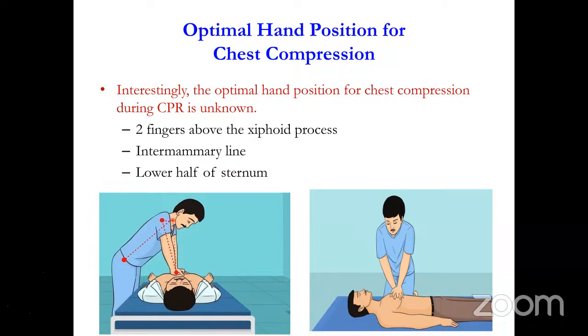It may be 2 fingers above the xiphoid process, which is primarily recommended by the Indian Resuscitation Council Federation. Some resuscitation guidelines mention it as the intermammary line or internipple line, and other guidelines even mention the lower half of the sternum. Basically, what we need to understand is that when we are compressing the chest from outside, we should be compressing the heart from where the cardiac output can take place. Whatever blood is there in the left ventricle should go out of the heart. And hence we need to identify that area.